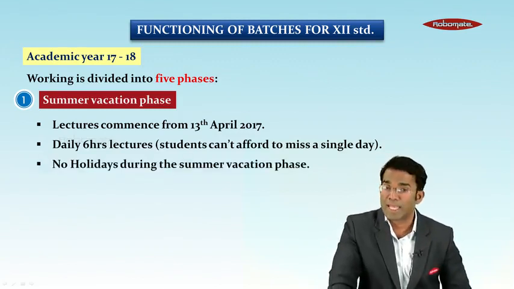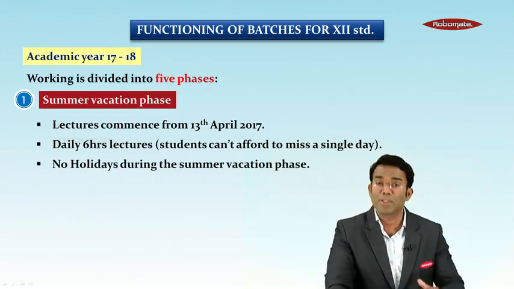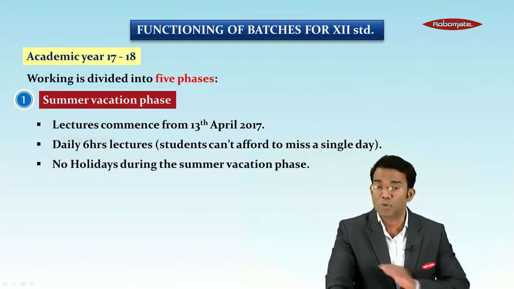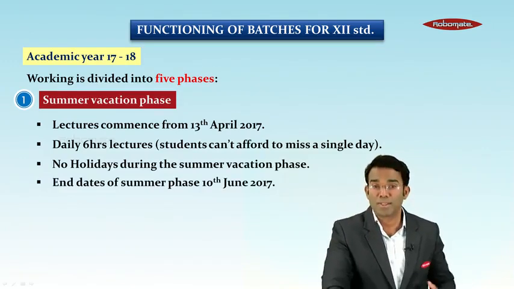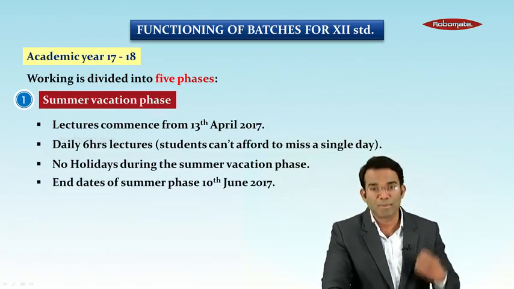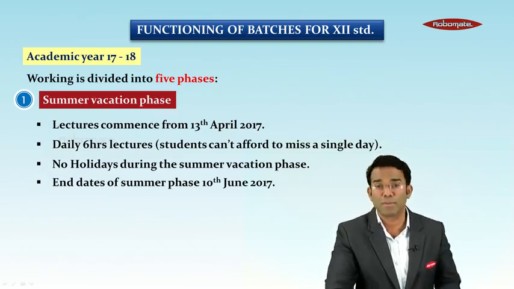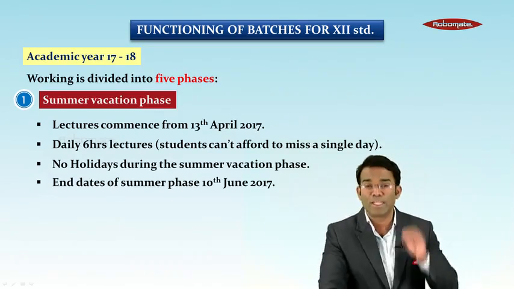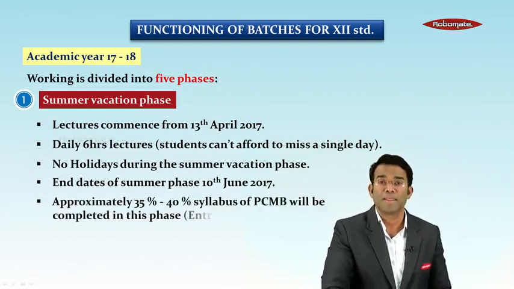Okay? And there have been no holidays during the summer vacation phase other than those alternate Sundays that you get. Otherwise, there is no holiday during the summer vacation phase. It's a summer vacation, but there is no vacation as such. In the summer vacation, you're going to cover maximum amount of portion and maximum amount of studies are going to happen here. The summer vacation phase comes to an end on 10th of June. 10 June 2017, the summer vacation phase comes to an end.